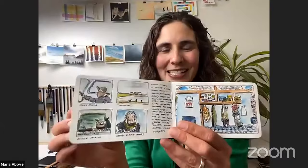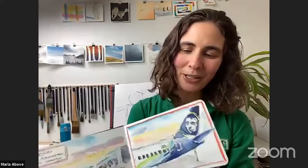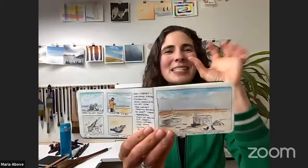My number two tip is: put it in a box. Even a blank page can feel intimidating, but if you put your sketches in little boxes — this is a sketchbook I worked on last summer up in the Arctic on the North Slope of Alaska — I like to put little sketches in boxes or create a comic-book style mix of small boxes and notes. If you just put something in a little box, you can keep it simple, add some notes around it, and create a really engaging page. When in doubt, put a little box around it and it's all of a sudden in a cute little frame.